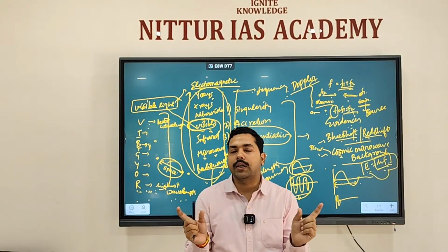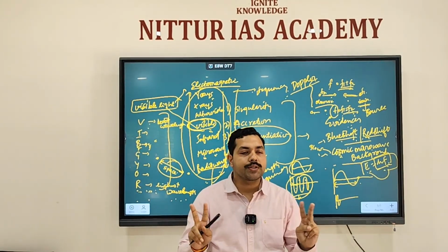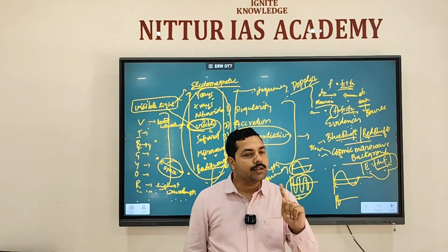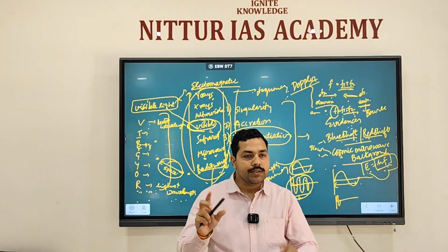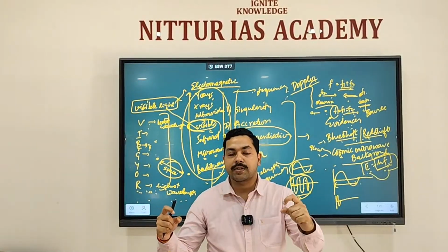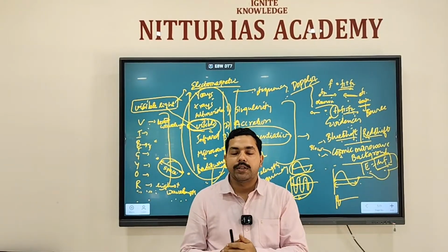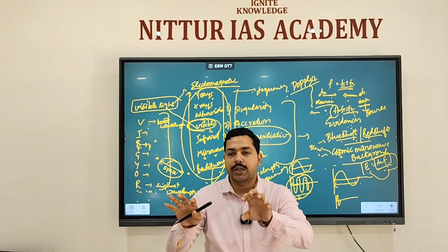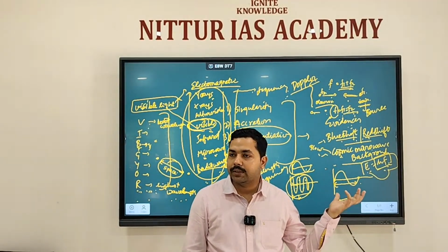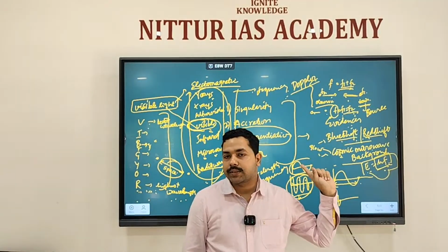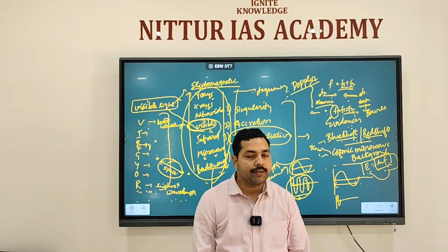We discussed there are two theories. One is called the monistic, another is called the dualistic hypothesis. Monistic is the nebular hypothesis. Everything evolved from a single nebula. Dualistic, we discussed, requires two, whether it is planetesimal, the binary star, or the tidal hypothesis. Two things, two stars, are required. And lastly, we discussed that currently the most accepted one is the Big Bang theory. Questions have been asked regarding singularity and the Big Bang concept, so keep that in mind. Clear? Anybody having any doubt?